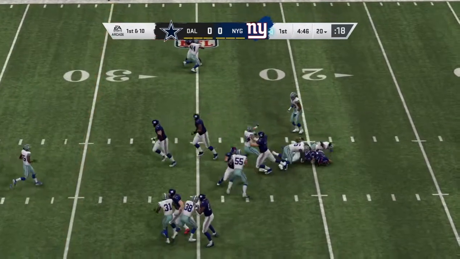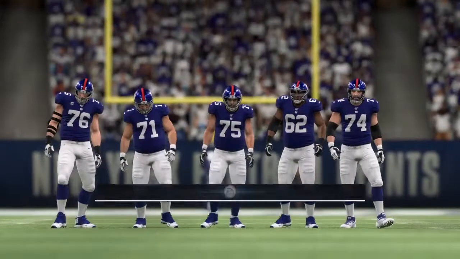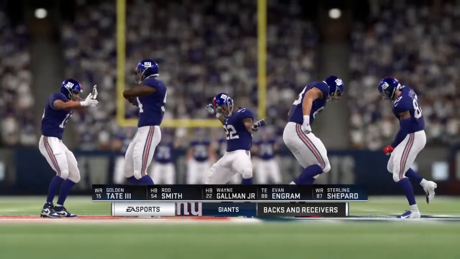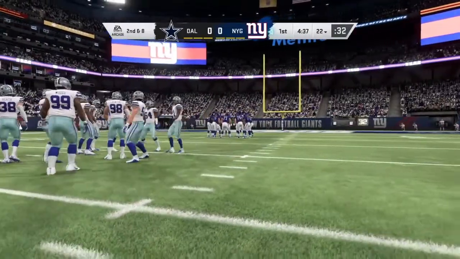Start on the ground with Gallman, and he is brought down at the 22 after a gain of 2, and it brings up 2nd down. All right, let's get a peek at these starters here, the Golden Child, Golden Tate. Love his versatility, because you can use him anywhere in your offense, and he's an excellent kick returner. Loves to play the game, plays with passion.